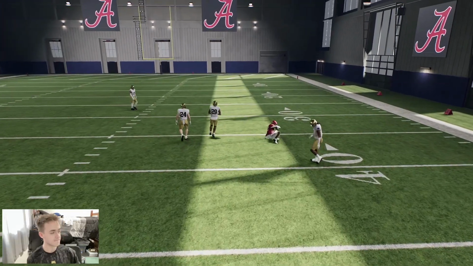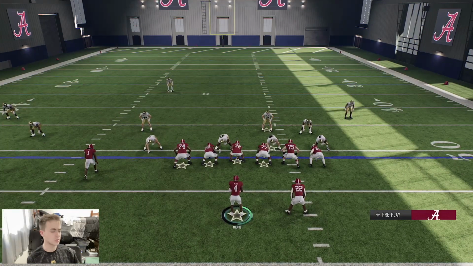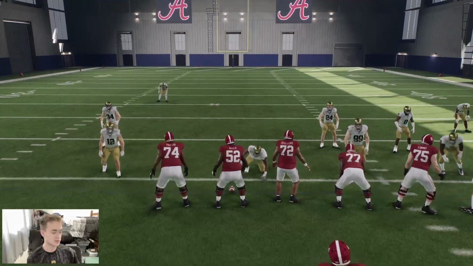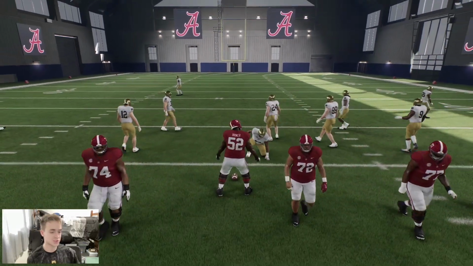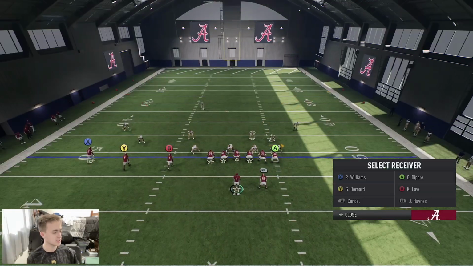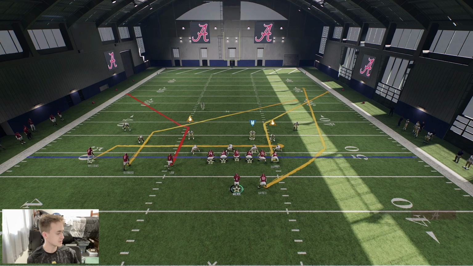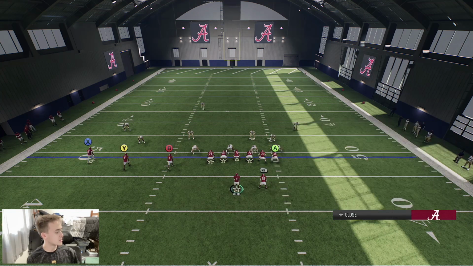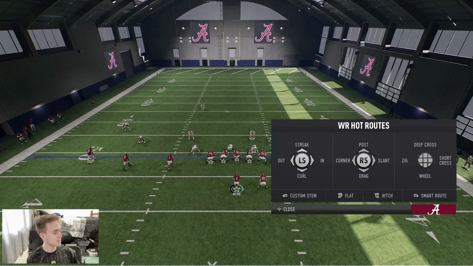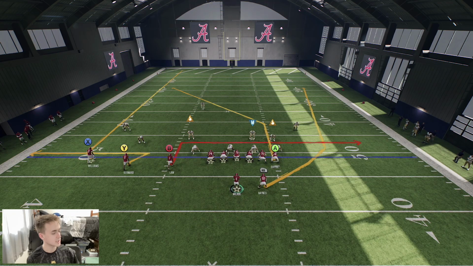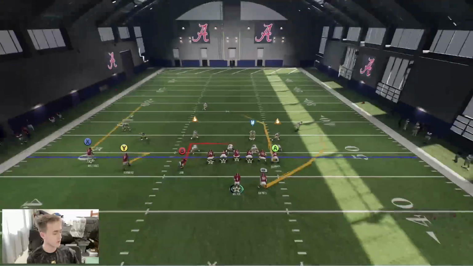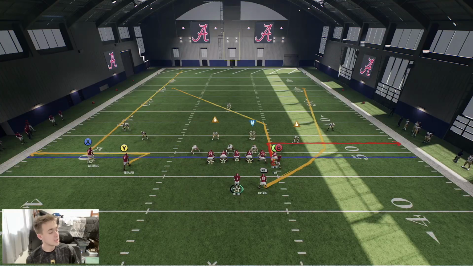and it's going to open up this route with the running back. Now this route's going to actually work a little bit better if we were even further to the middle, just because it's giving that wheel route a little bit more space. You don't want him further to the sidelines. So again, this is a look at the route combo. B on an in route, Y on a zig, A on a post, or deep cross. Again, it's up to you.